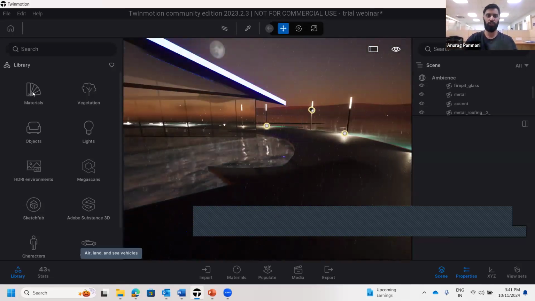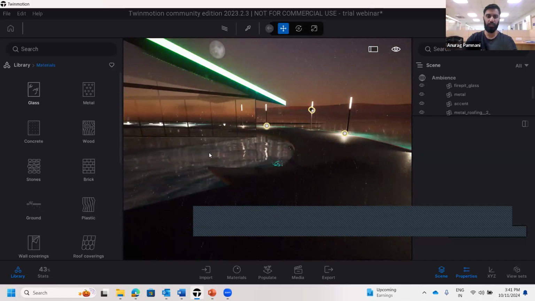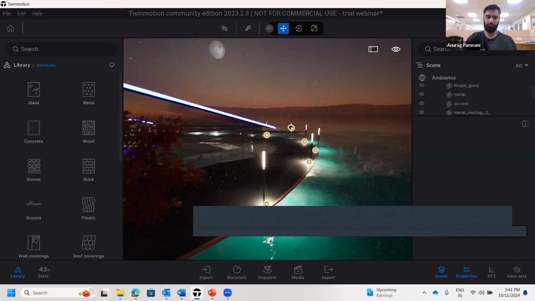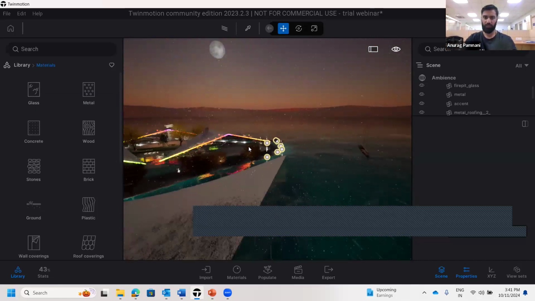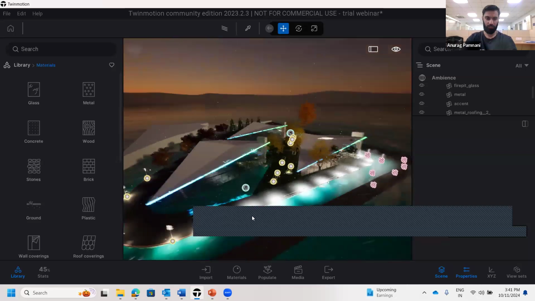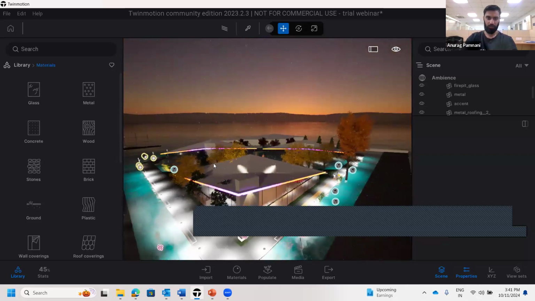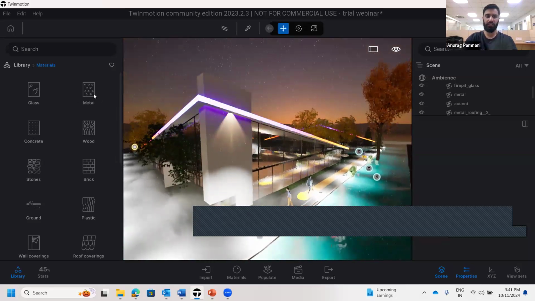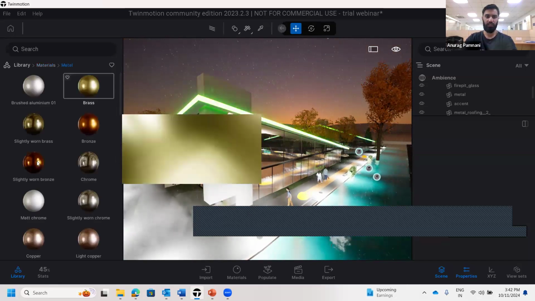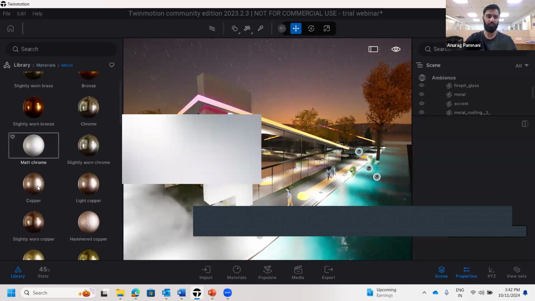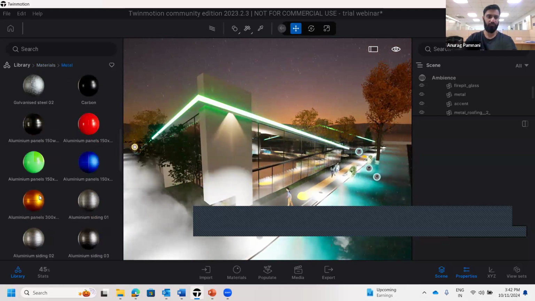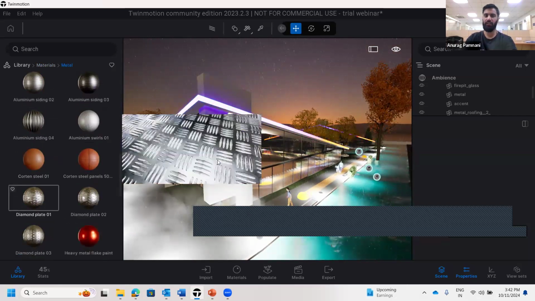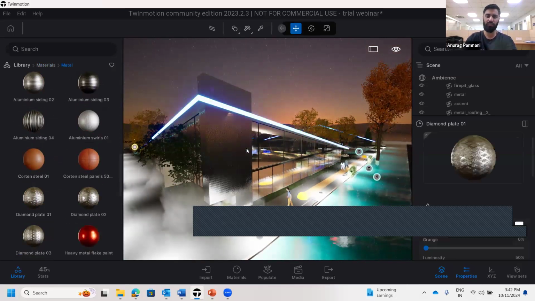If you move on to materials, it's quite easy to use, I would say. Let's take this part. Suppose I need to embed a material, concrete or metal, onto this particular surface. You can see these are the various material textures which have been provided, and you can just drag and drop. So this is very easy to use.